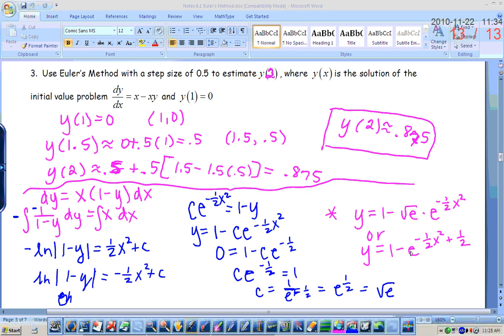Alright, so now, using this equation, I want you to find y of 2. So, in your calculator, find y of 2. Okay, I got 0.777. Are you plugging a 2 in for the x? So, you do 1 minus e all to the negative 1 half times 4 plus 1 half? Okay, so the actual value of y of 2 is 0.777.